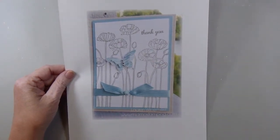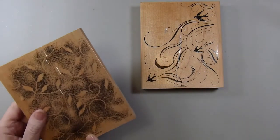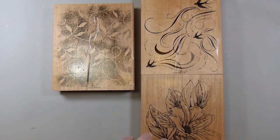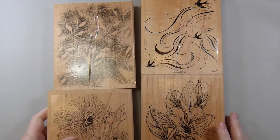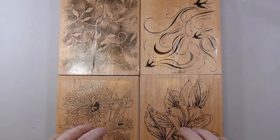So I pinned that, and then I've been going through my stamps, especially my wood mount stamps, trying to purge many of them because they're taking up too much space. In the future I'll probably be moving to a smaller place and I just can't take everything with me. I had pulled out a bunch of Stampin' Up background stamps — this one is from 2005, that's 2006, and a couple others without dates — and I had set them in a pile to get rid of.